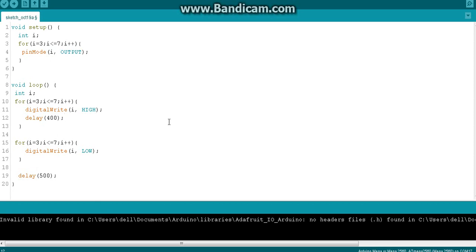Hello everyone. In the last video we saw a very good example of switching on LEDs with a for loop, and we studied a lot of things, how we can use three for loops for this purpose. We also had a 500 millisecond delay because we don't want the first LED, pin number 3, to be on and off at the same time. I also showed you this debugging scenario with t values, so time values.